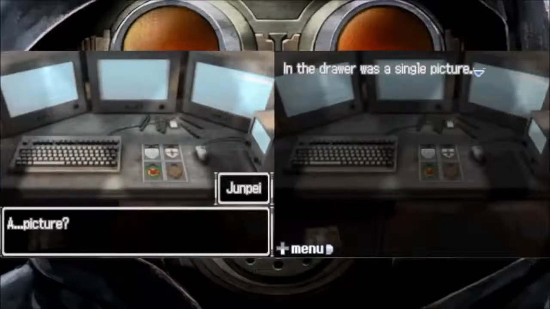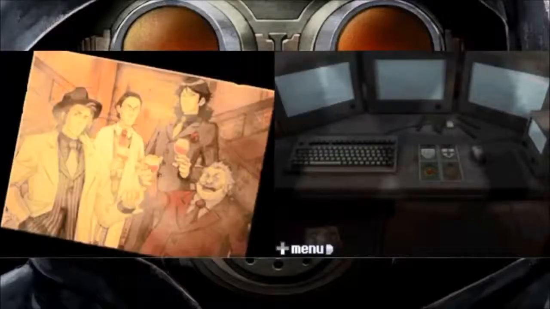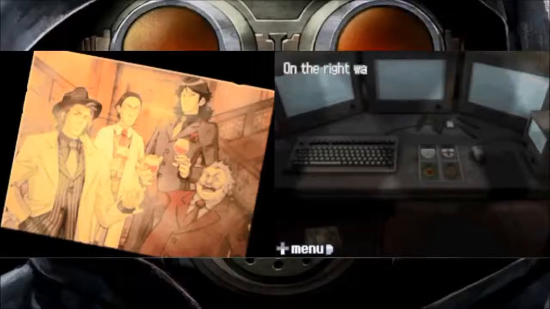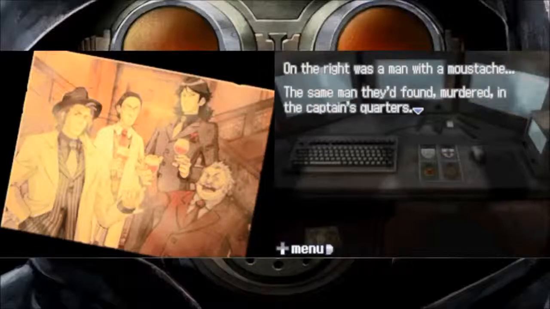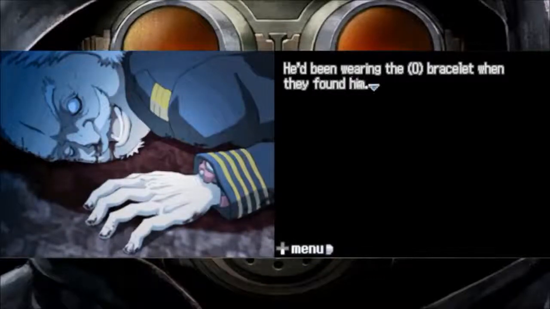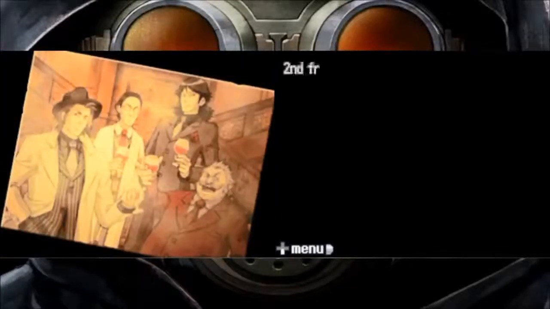In the drawer was a single picture. He picked it up. It was a photograph of 4 men. Holy halibut. I knew it. Well, yeah. Involuntarily, Junpei's eyebrows shot up. He'd seen 3 of them before. On the right was a man with a mustache, the same man they'd found murdered in the captain's quarters. He'd been wearing the O bracelet when they found him.